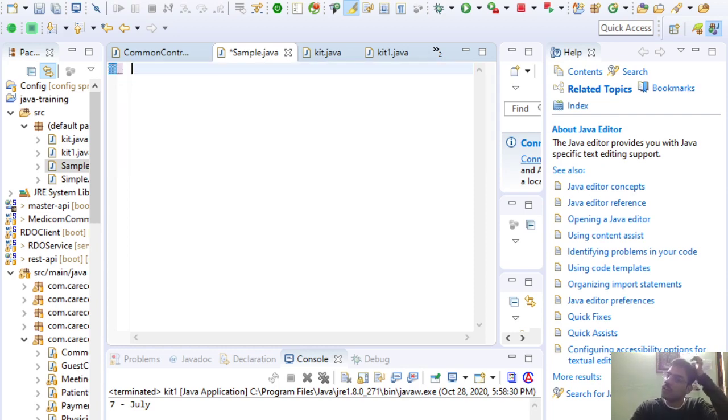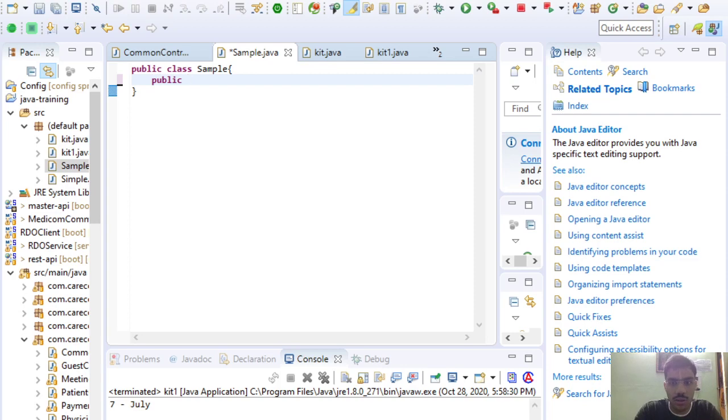Let me give a very simple example. First, I want to print a number. If I type number 10, then 10 should be printed on the screen using the switch statement. To do that, we need to create a public class Sample. Then we need to create a main function, public static void main.